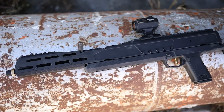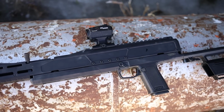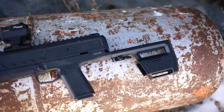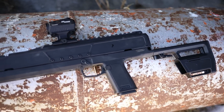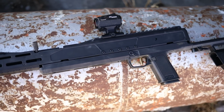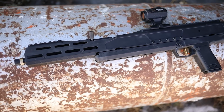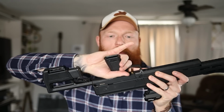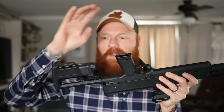We have an ambi safety here, which is very nice. We have a flat face gold trigger, which looks very cool. We have a very small grip there, and that is for concealability as well. However, that is just a little bit uncomfortable because it's not a rifle grip like you would think. It's actually more like a Glock 26 grip. You can see here with a full firing grip, my pinky does not fit on the gun.